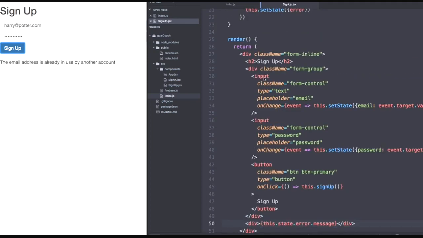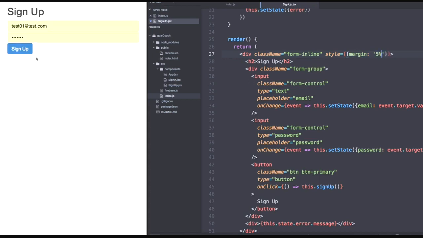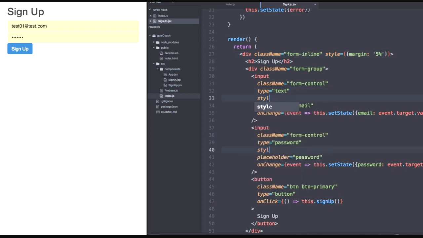Let's just add a little styling so that way not everything's touching each other. So we can simply give this a style of margin 5%. And that's looking better. And for both of our inputs, let's give it a style of margin right 5 pixels.